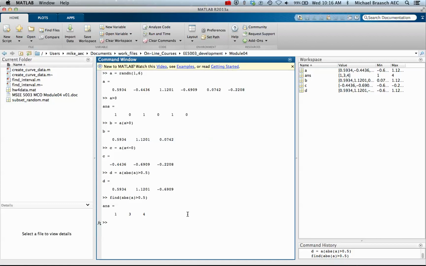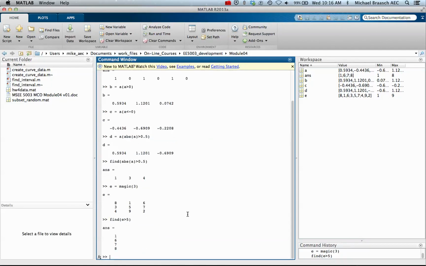So, for example, if I say that E is equal to magic 3, I get the 3 by 3 matrix, and if I then say find those elements where E is greater than 5, it gives me a linear index, and that's where it starts off counting 1, 2, 3, 4, 5, 6, 7, 8, 9.